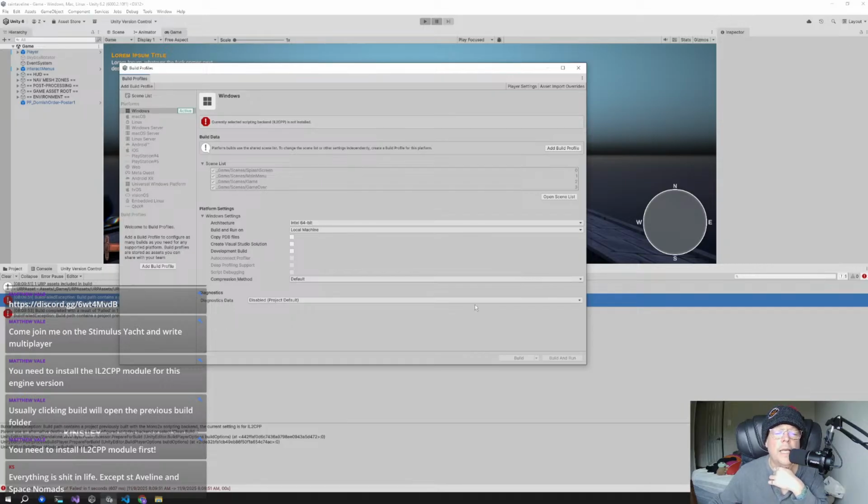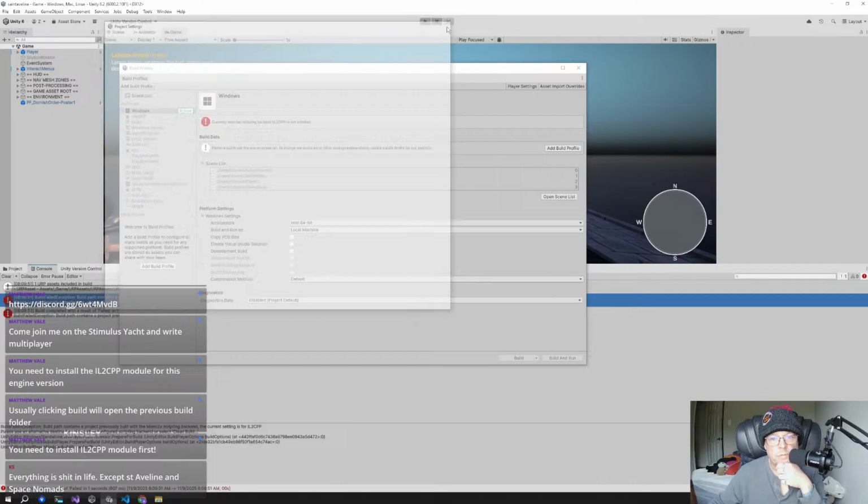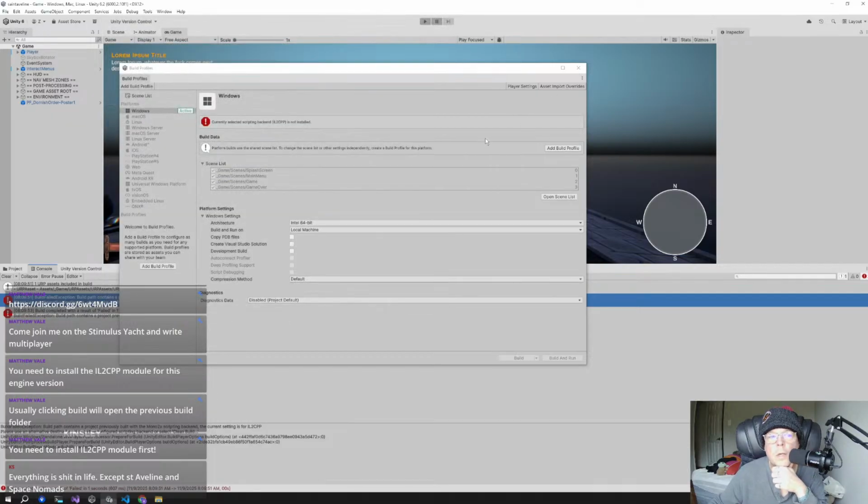This is infuriating. Where? Oh my God. I guess I can do this. I can do this, right? Okay, that's going to change the build. I don't want to change the build folder. Not yet. Okay, at least I know where.